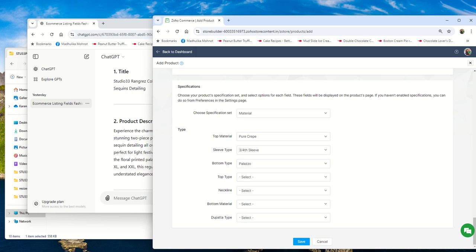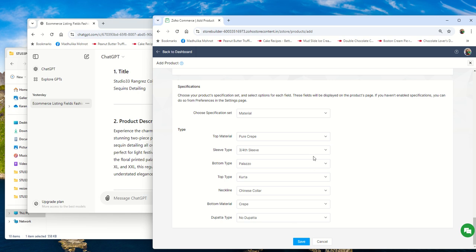As per what you saw here, or palazzo set. Okay. So top type is kurta, it's written here. And neckline Chinese collar. Bottom material, pure crepe. Both are pure crepe. So dupatta type, no dupatta.